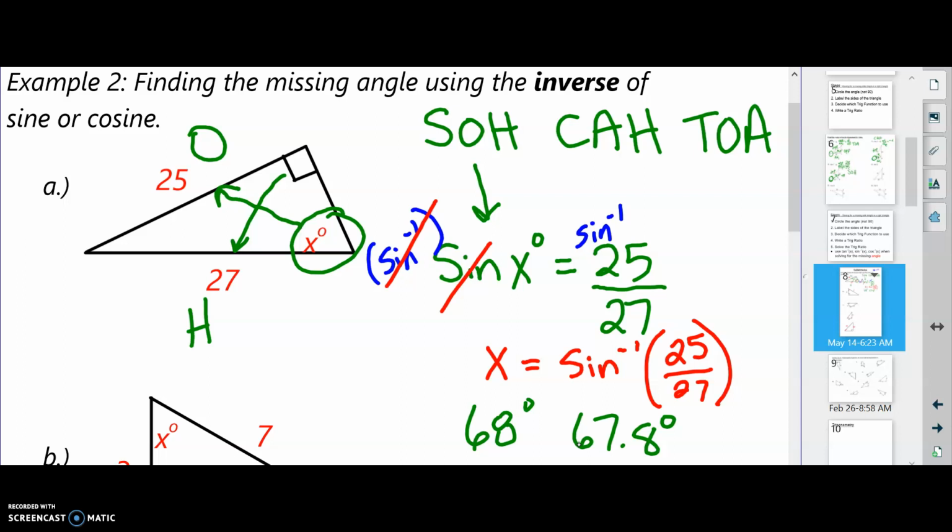So over on the left side, there's a button that says second. So you hit that. Okay, and then you can now see that your sine button switched to an inverse sine. Do not do the one on the very bottom that says sine H inverse. Just do the one in the second row. And then you should get your 67.8. If it's not working, please come to the chat room and show me your cell phone, and I will tell you how to make it work.